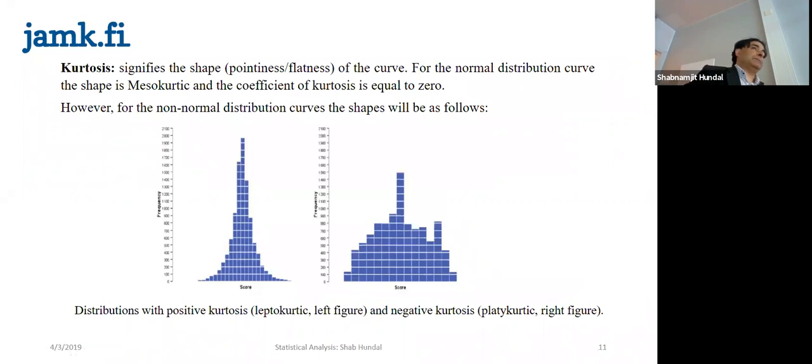In my last example, when I said that people in some country, their income is not evenly distributed, so there is unevenness in the society, that's measured by skewness. What is the extent of unevenness? How rich the very rich are, how poor the very poor are. This is measured by kurtosis. If there are gaps between rich and poor, but those gaps are not so substantial, then your curve should look like this.